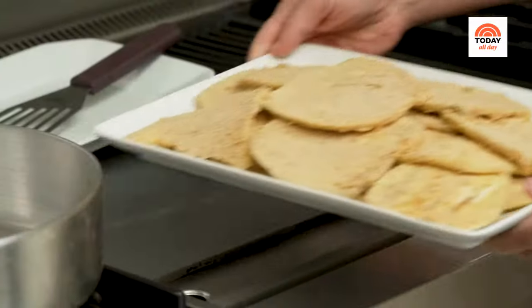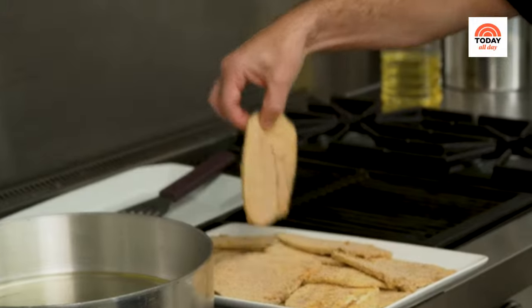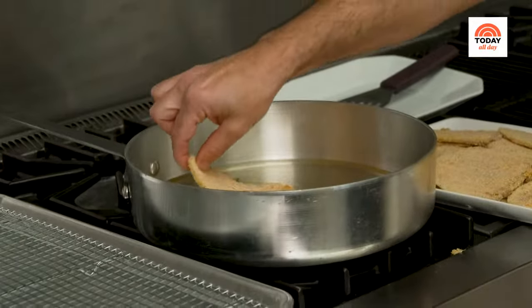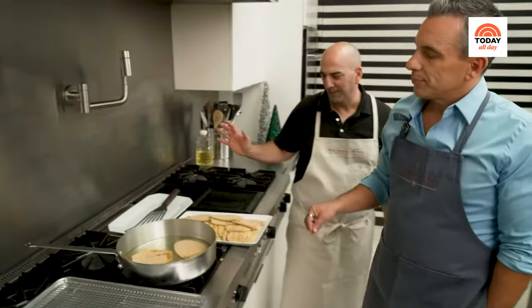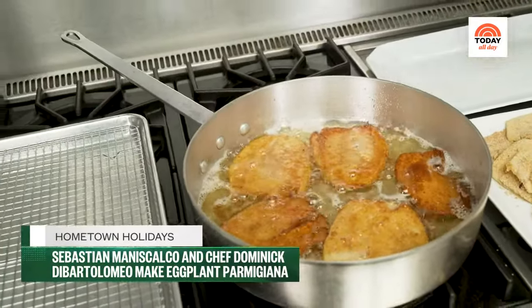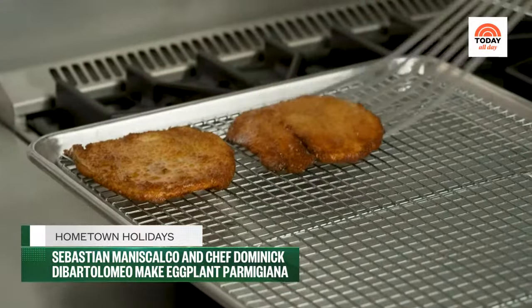So, Dom, I think we got enough slices to get this thing going. Let's do it. Starting to bubble a little bit. You want to throw a piece in there? Yeah. Beautiful. Nice, look at this. So 2 to 3 minutes on each side, we'll get a nice golden crisp, and then we'll lay it back into the pan and we'll do our next round.